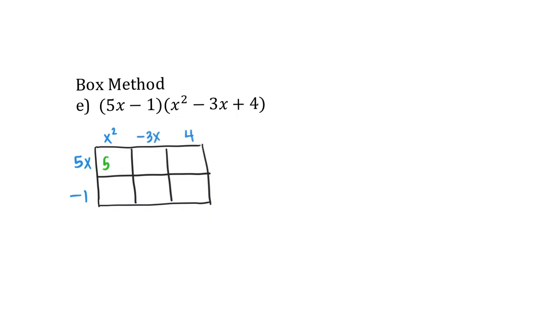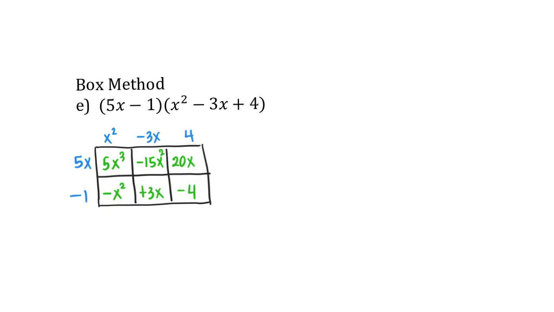So 5x times x squared is 5x cubed, minus x squared, minus 15x plus 3x. Oh, I forgot the squared there, didn't I? Let me double check this because I already made a mistake. Okay, 5x times x squared, 5x cubed. Negative 1 times x squared. 5x times negative 3, negative 15x squared. Negative 1 times negative 3, positive 3x. 5x times 4, 20x, negative 1 times 4. Okay, I think I got it.